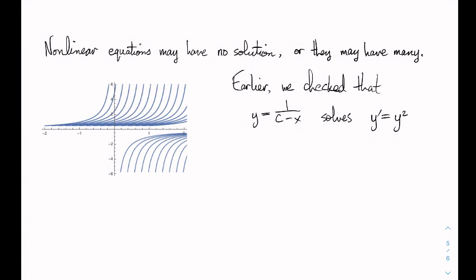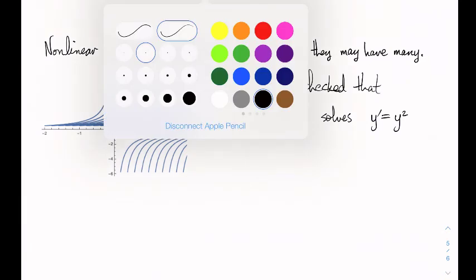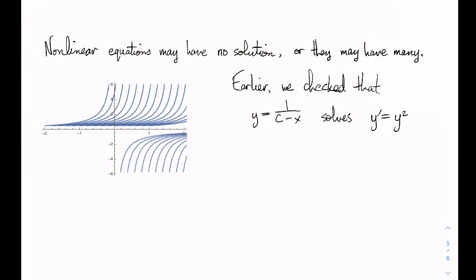And so here's a bunch of curves from this one parameter family of solutions, and these correspond to different values of c. Now, if I were to pick something for an initial condition, like say y of 1 is equal to 2, so that's x equal 1 and y equal 2, then that would single out this particular solution curve right here.